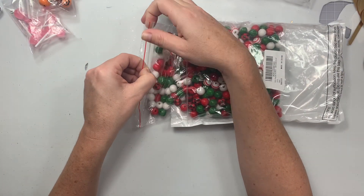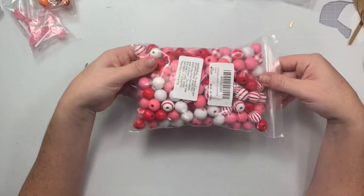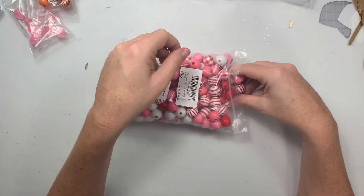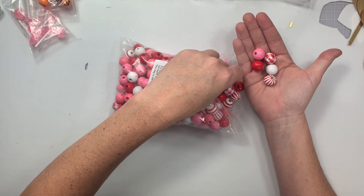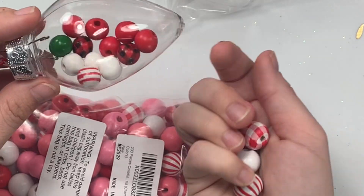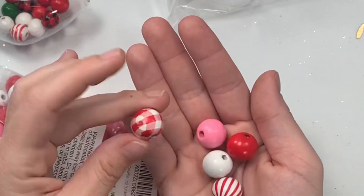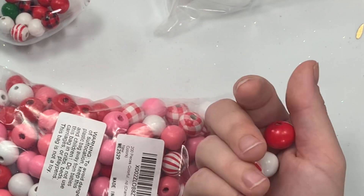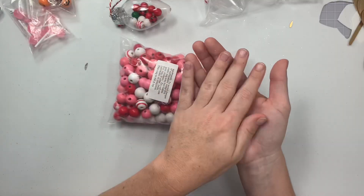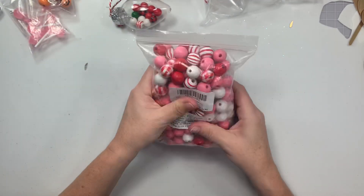This one was only three dollars more than the next set. You get 200 pieces and these are more of a bigger size — I'm not sure exactly how big compared to the other ones. I think this pack has three shapes. You can see the size difference — these are much smaller, but those are bigger, just not the crazy huge bubblegum size. I saw Elaine from Scrap and Craft Queen haul these, and since I'd already gotten the green one I needed to grab these too. They were a couple dollars cheaper than the other set. Cute beads!